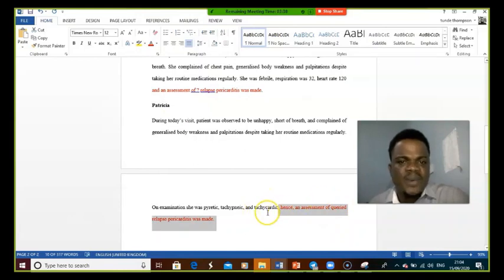So you can actually expunge this here, and it will now stop here. But this, "during today's visit," sounds as if there have been consultations or visitations in the past before.